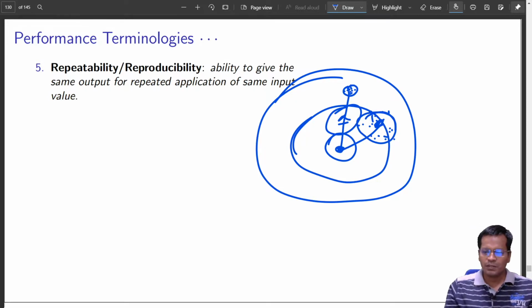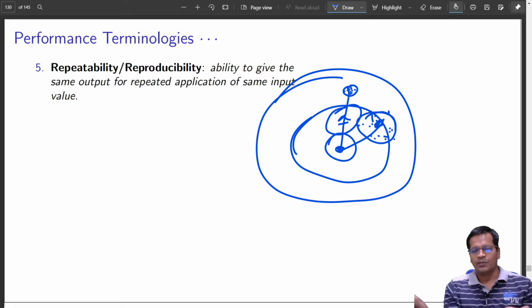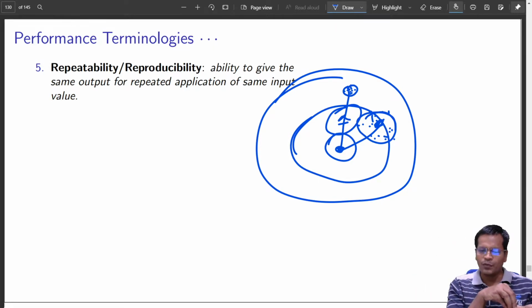In robotics you teach and repeat. If you have taught a point and the robot is able to go to that particular point every time, it doesn't matter whether it reaches the exact coordinate you wanted. You taught it the first time, and every time it goes there.